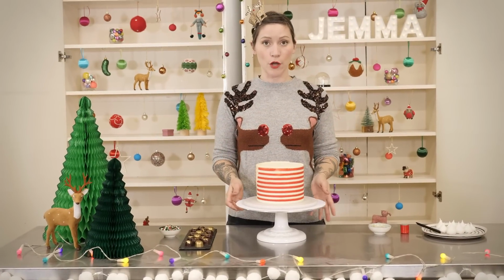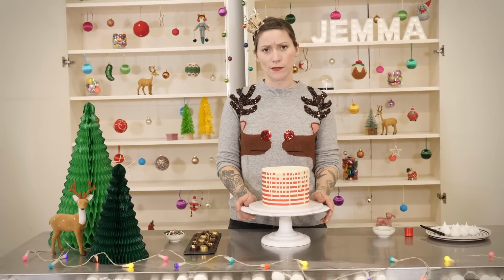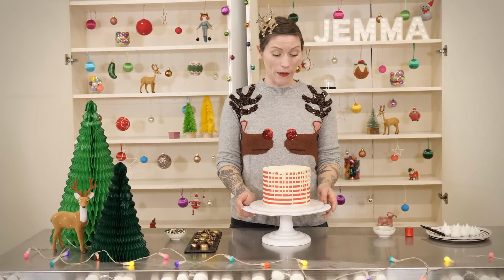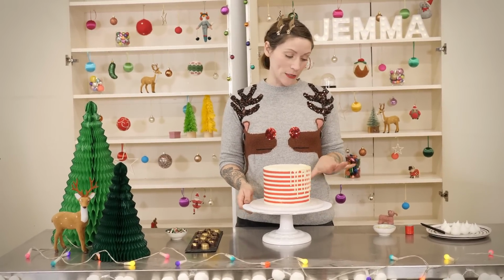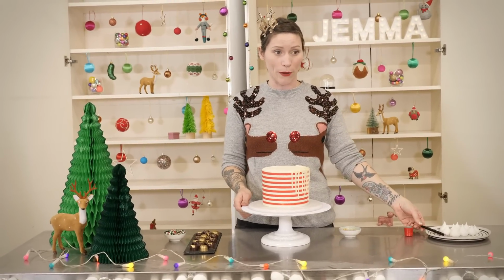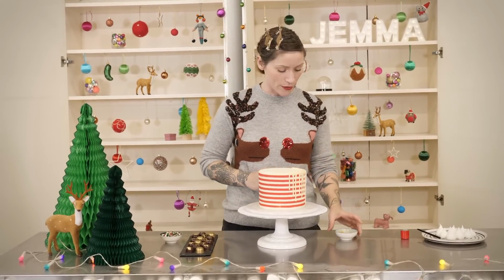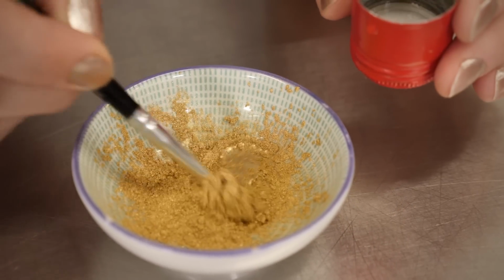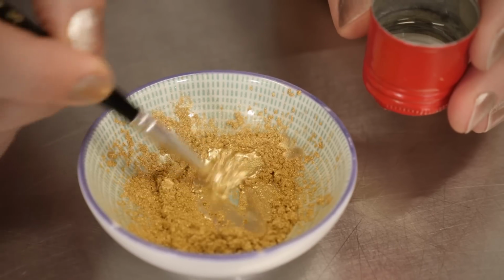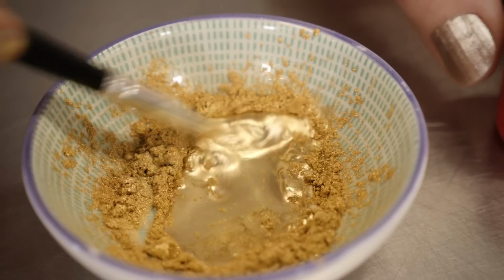Right, this is the moment when this drip becomes golden. Unfortunately, it isn't as simple as just melting gold lustre dust with chocolate and then dribbling it. Wouldn't that be nice? So this is actually a process which takes a little bit of time, and it's just to paint the white chocolate drips with gold paint. The gold paint I'm going to be using is made from gold lustre dust with a tiny bit of vodka. I'm going to start by mixing a little bit in at a time, and you don't want it to be too loose because if it's too thin, you're only going to get a tiny bit of sheen on it. You want it to be not pasty, not drippy, somewhere in between.